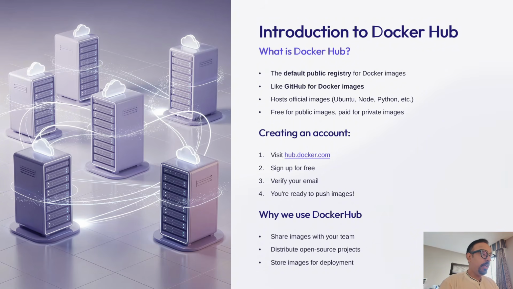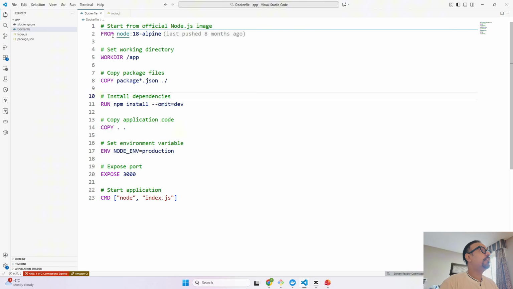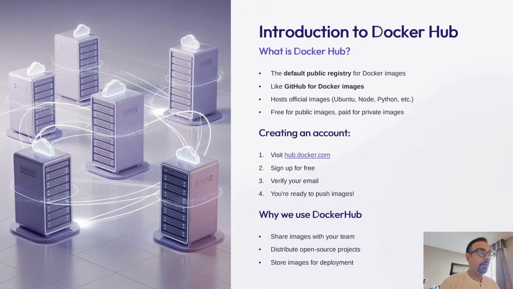In our case also, if I take you to our code, this is our Dockerfile. When we mention FROM node:8-alpine, where is it going to bring the image from? As soon as we build this image, the first thing it will do is go to Docker Hub, get that image for us, and then start building it. So Docker Hub plays a very crucial role in holding the images that we require in our image building.